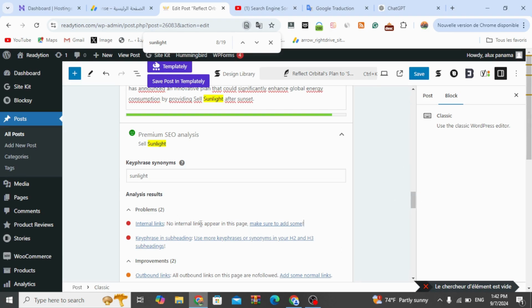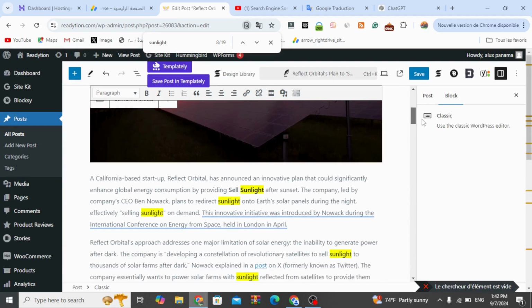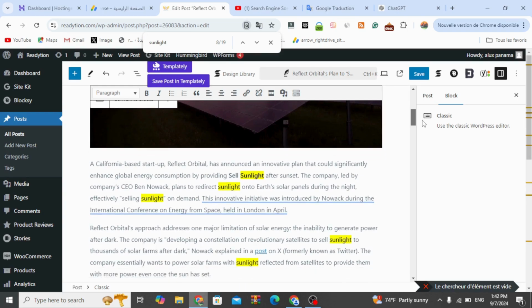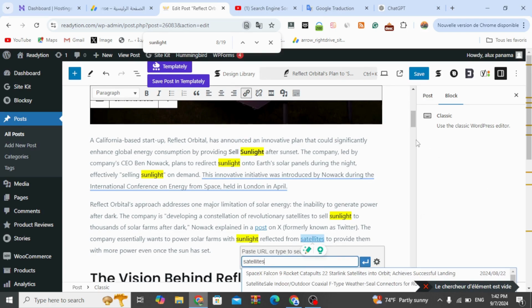Okay, I have no internal link. I will search about the keyword and add a link. Add link, and I search if I have an article about this.